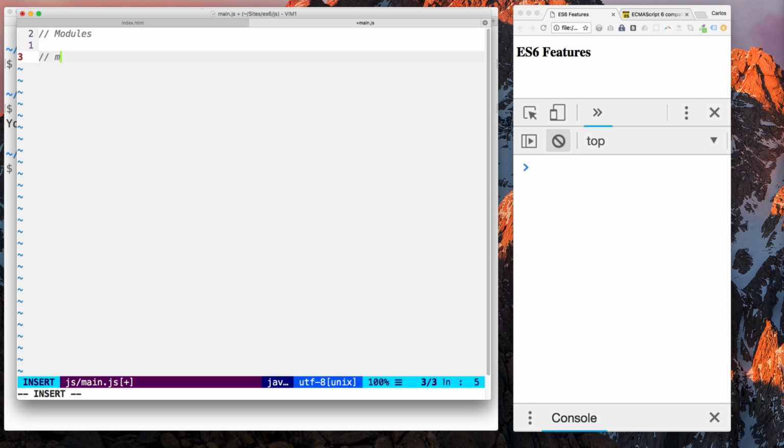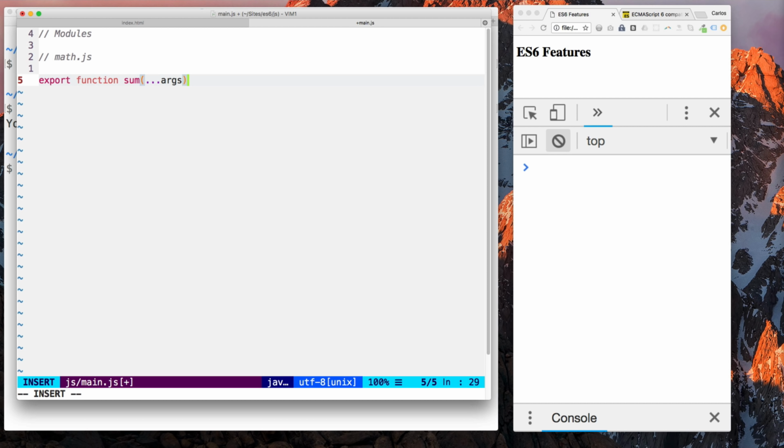So let's say we have a file called math.js, and in this file we have this keyword export, and we have a function called sum.